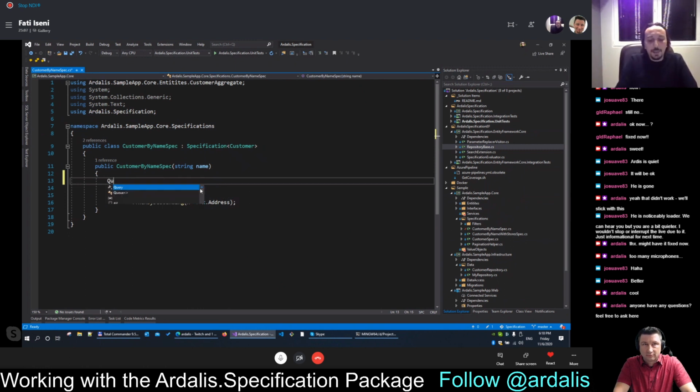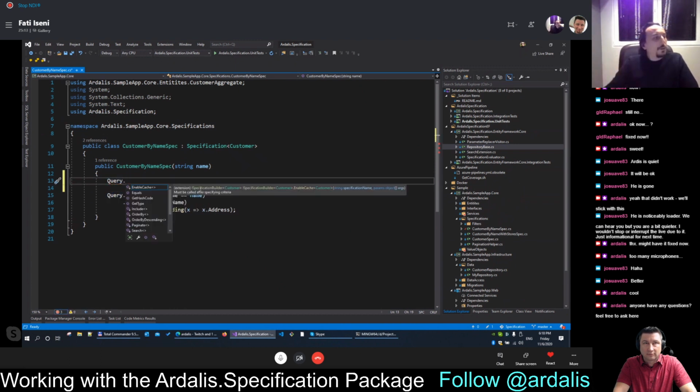You access the builder with the keyword query, and that's it. And if you click dot, you have all the available methods that you can use in order to create that particular specification.